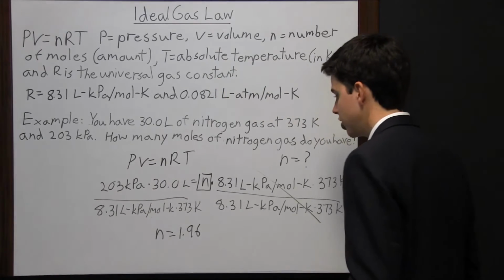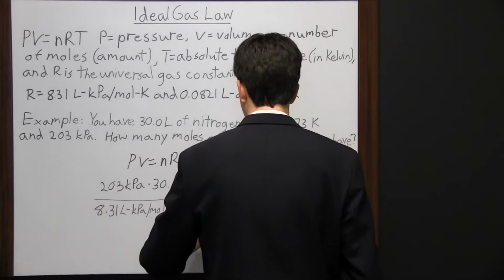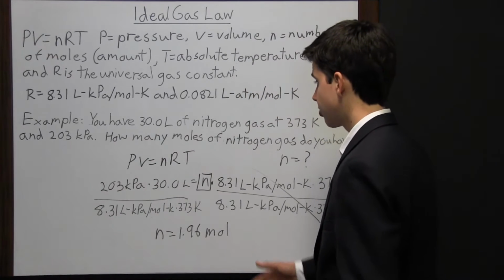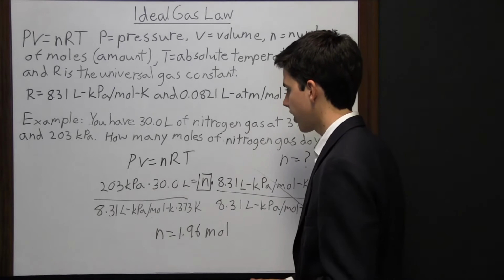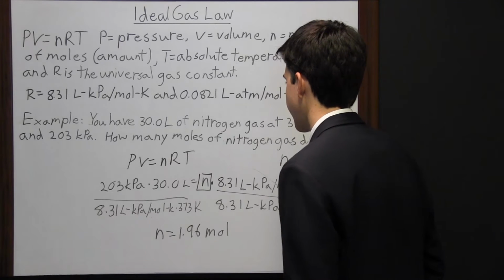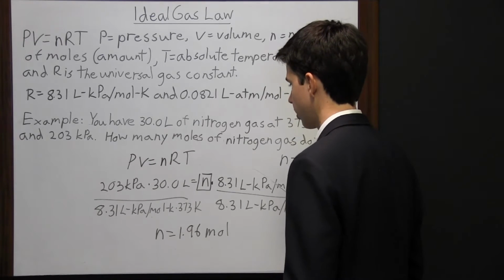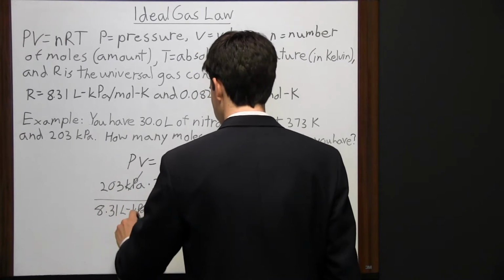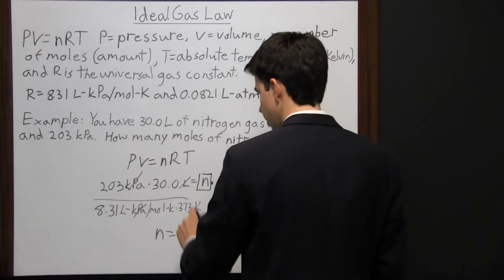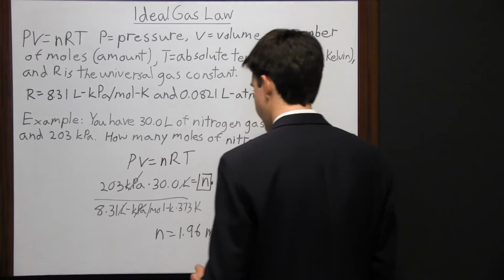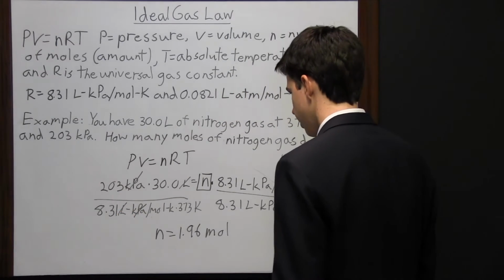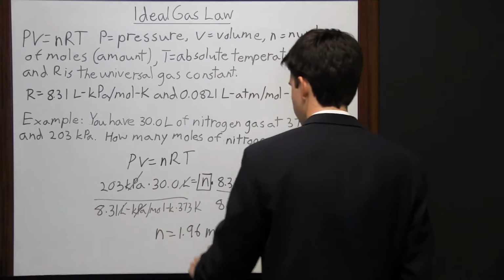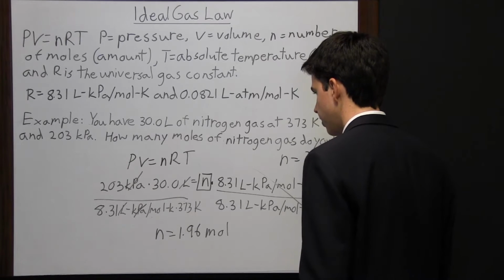Now we need to know what unit to use. So in this case we're using moles, so I'll just abbreviate it mol. And so that's the answer we were looking for. Now if you're wondering exactly how we got the units, well, everything has to cross out for something like this to work. So we see kilopascals here and there, so that can cross out. We see liters here and here, so that can cross out. And then right here we have moles Kelvin times 373 Kelvin.